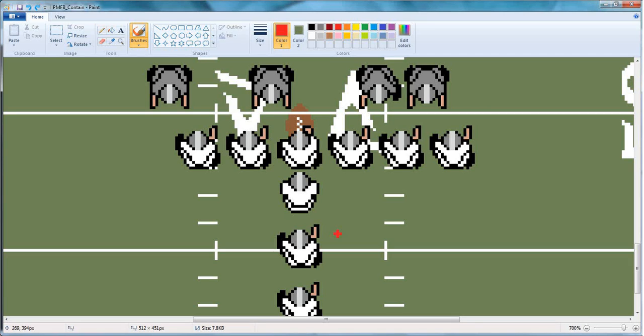We're going to start with defensive line alignment. When we line up head up on a center, we're playing a 0 tech. When we line up head up on a guard, we're playing a 2 tech. When we line up head up on a tackle, we're playing a 4 tech. When we line up head up on a tight end, we're playing a 6 tech. And if we line up head up on a wing back, then we're playing an 8 tech.